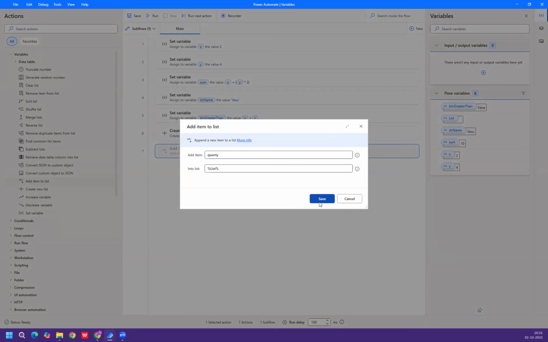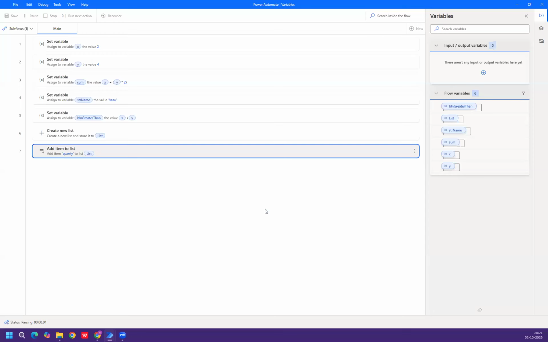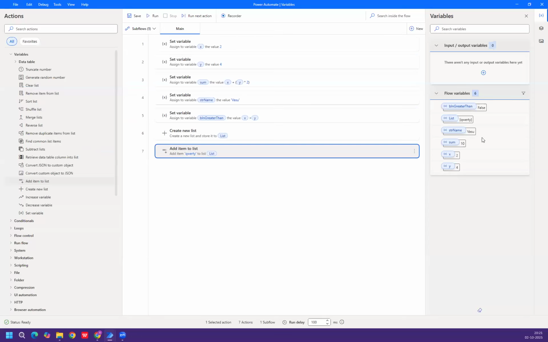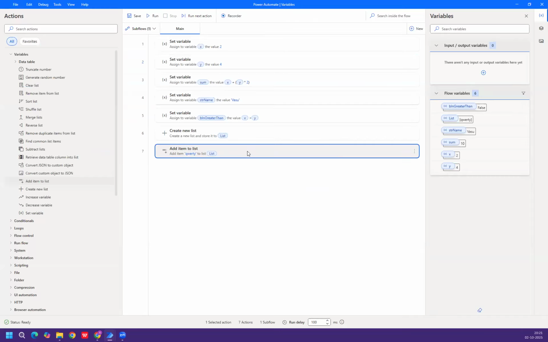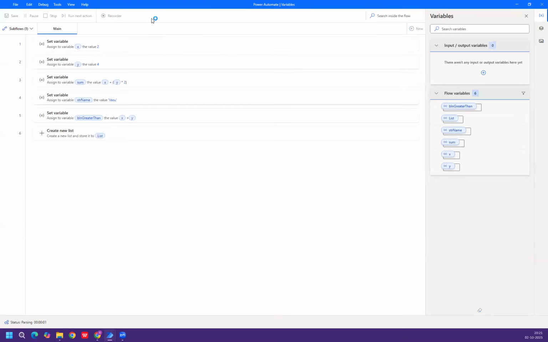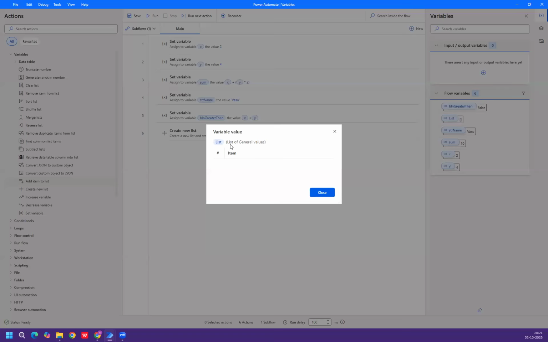That's the name of the list. If I run this, you will see something like this. It says list of text values because qwerty is a text value. Suppose I did not add anything and I just run this without adding anything. We'll see it's a list of general values because we have not defined what kind of list this is going to be.